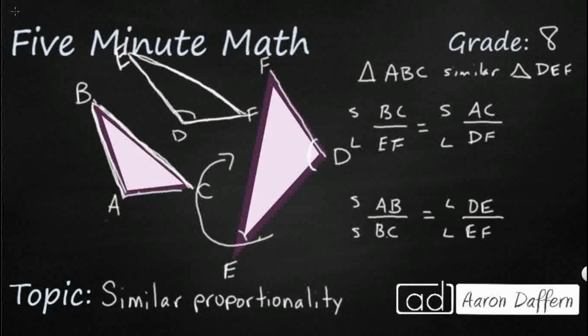If I could do that, there's many more that I can make, and obviously we can reverse these. There's nothing that says that we couldn't flip the numerator and denominator. If you do that, you just got to make sure you do it on both sides, and that's how you use similar shapes to show proportionality.